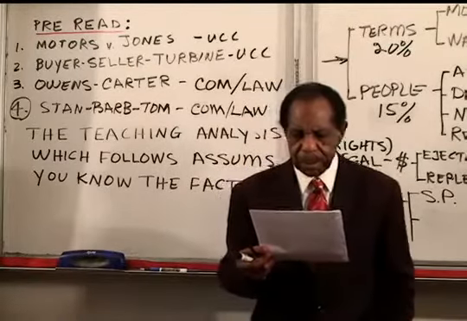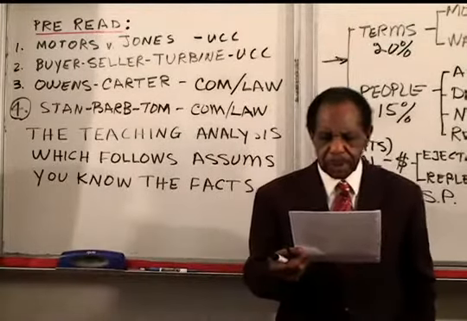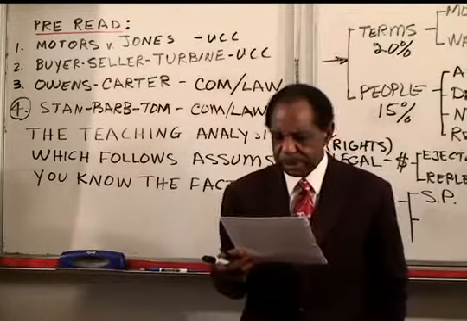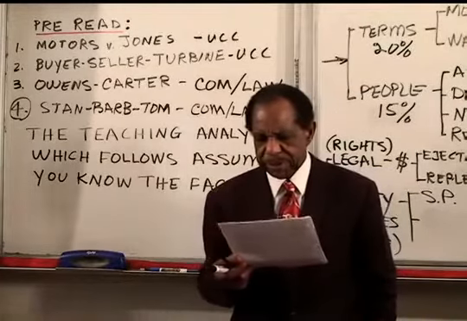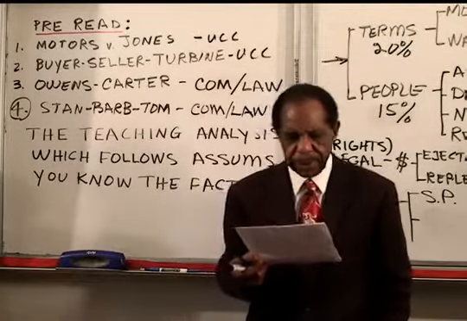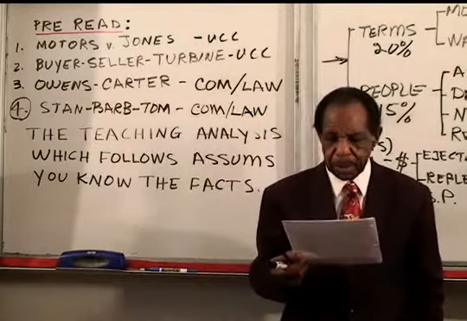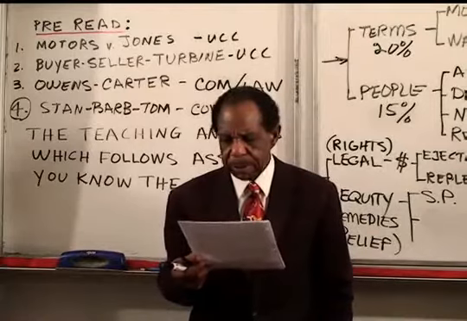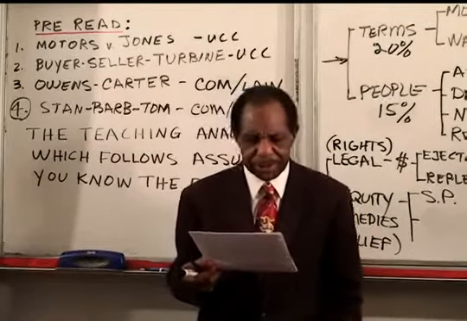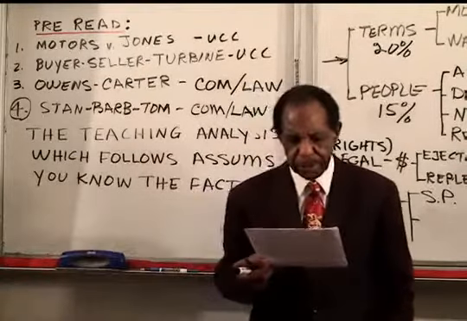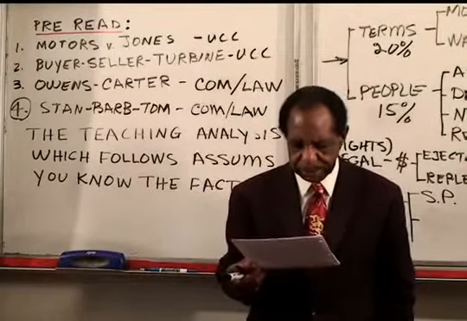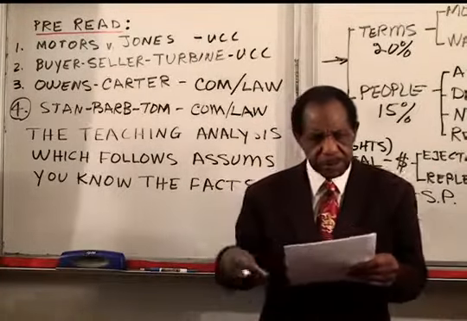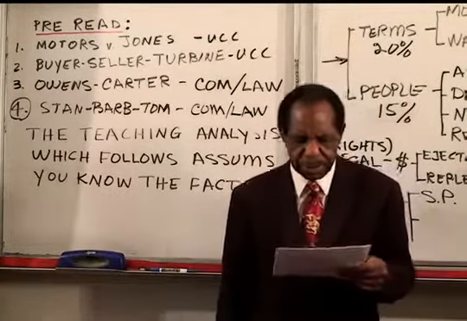Owen is a homeowner and approached Carter, who is a licensed contractor, about building a garage for him. And it says, after several meetings, Owen and Carter signed the following contract. And they told you what the terms of the contract are here. He was to build a garage, and they told you what size the garage was and all that.